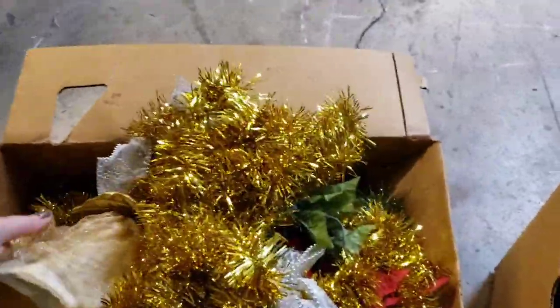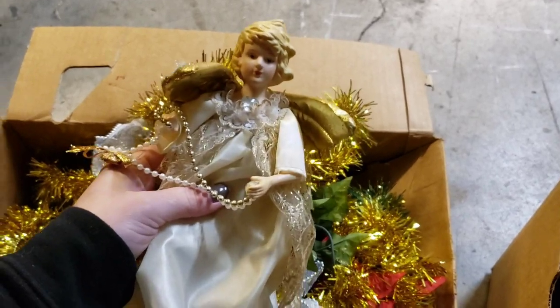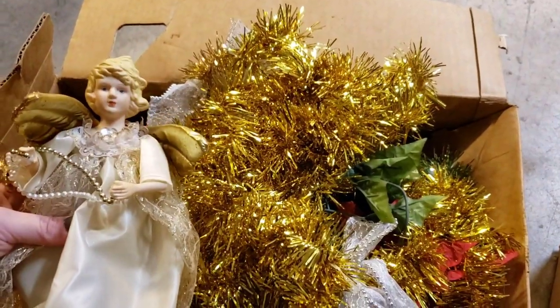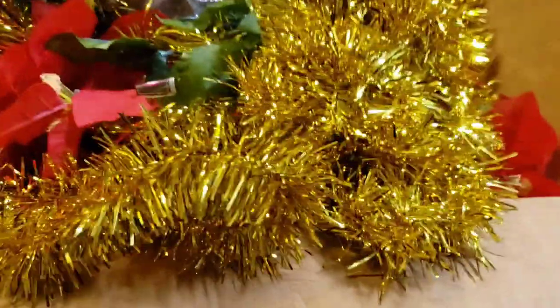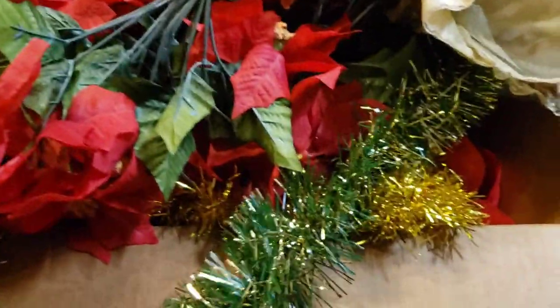And what else? Oh! I found a little angel. So that's cool because we have a star that we got from a garage sale last year, but we couldn't find it. So I know we have it somewhere, but I got an angel is what I wanted to put on top of the tree. And then there's this garland also, the green with the gold tinsel in it. So that is one box. Bunch of stuff. Put that all in there.